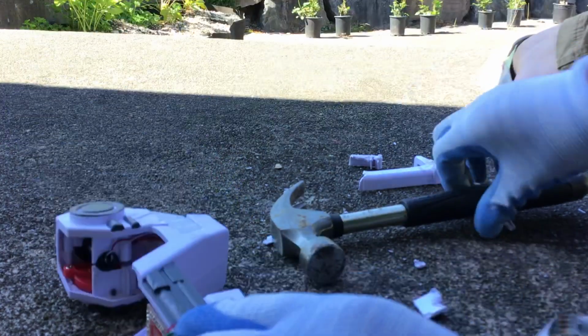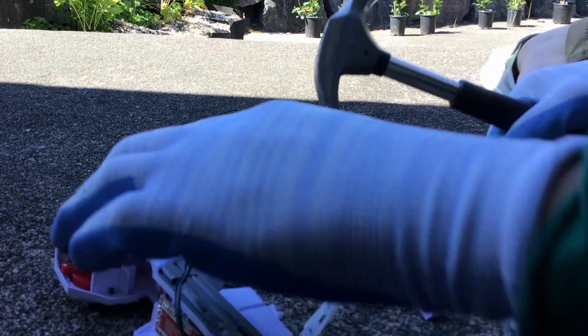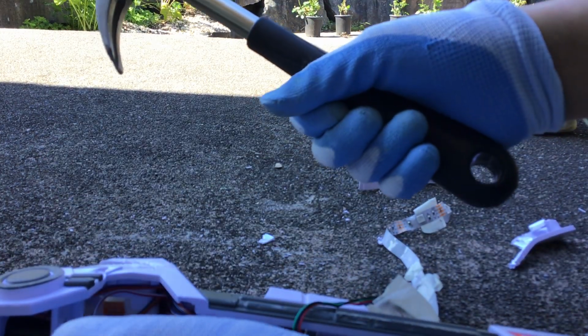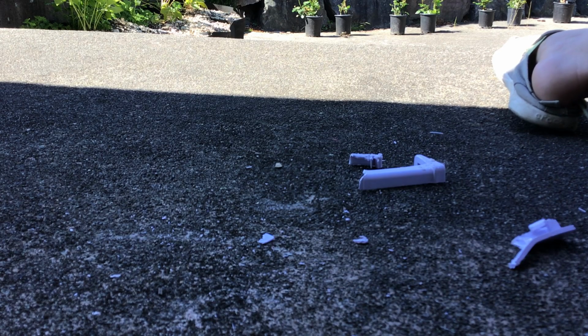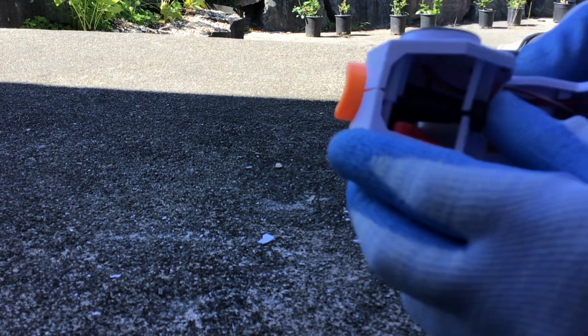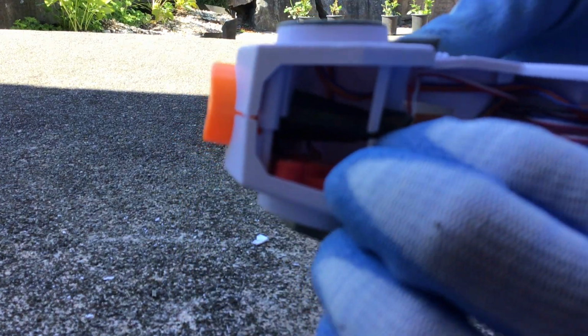Already got an opening. Extremely loud, actually. Uh-oh. Okay. Just before I do that, let's... Ooh, we got a little bit of a... Oh, okay, that's kind of cool. Bit of a light. So there's a little light thing. Light bulb. Just got to put it back in.